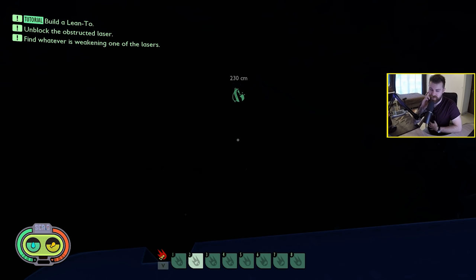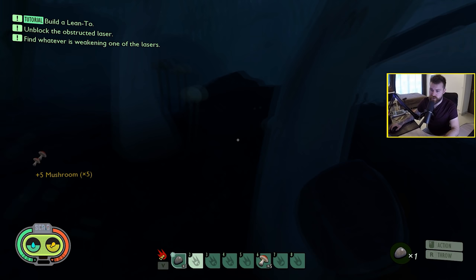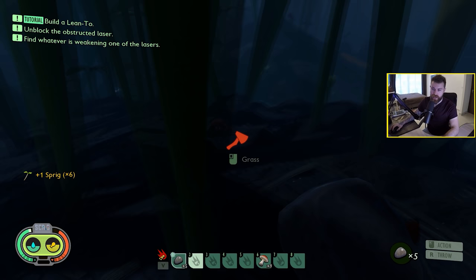I'm wandering around at nighttime, collected some sap so I can make myself a torch. Then I guess I'm going to try and quickly recover my gear after. Sparks going off of it. Oh my god, the ants are eating electronics. Something's just attacked me. Oh, it's a little mite fucking jumping at me.